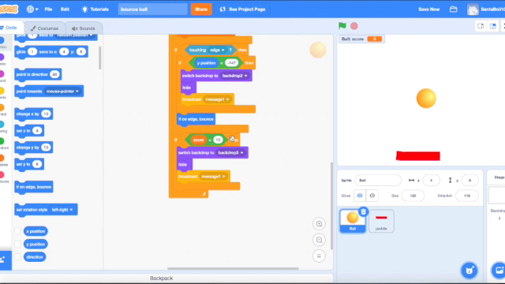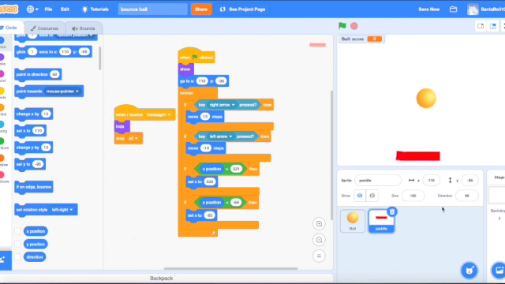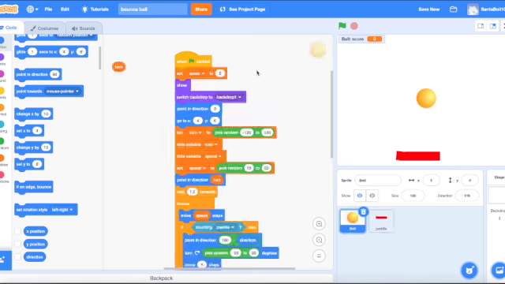The last part is if the score equals 10, it's the you win, so switch to backdrop 3, which is the you win backdrop. It'll hide, broadcast the same message 1, which hides this, stops all, and it'll go on to the you win screen. Alright, that's all for Bounce Ball.